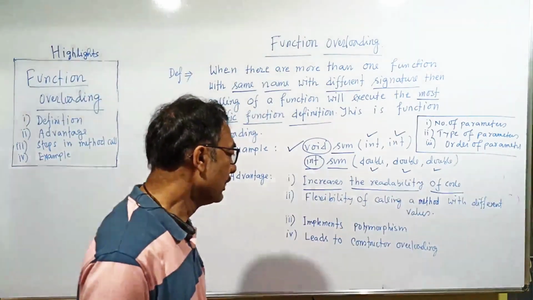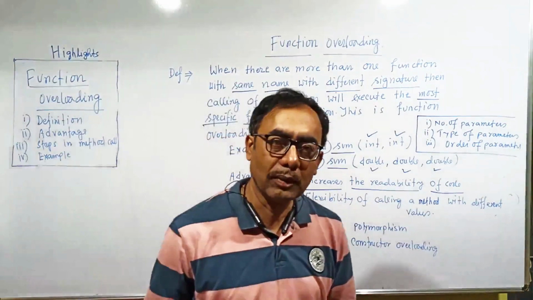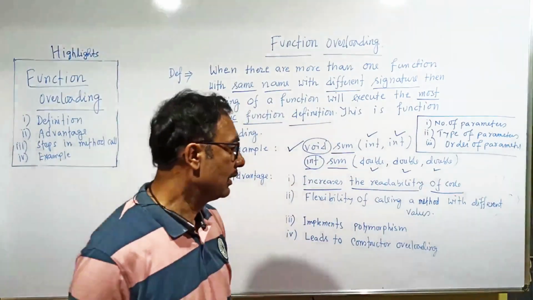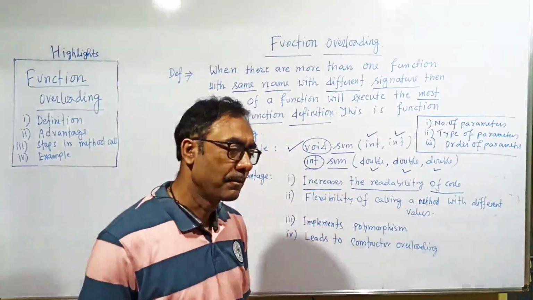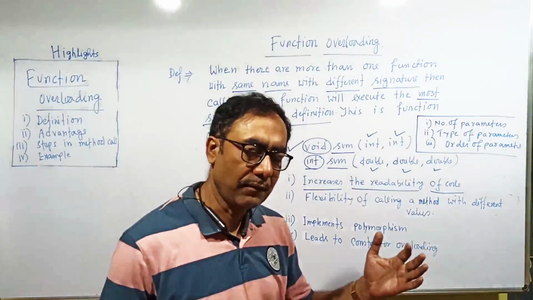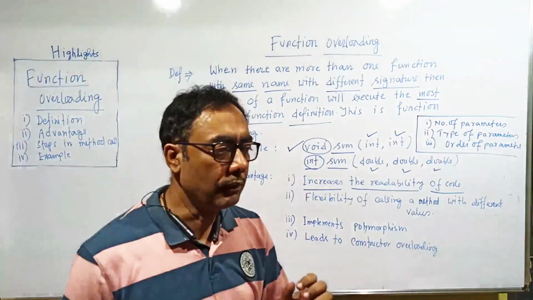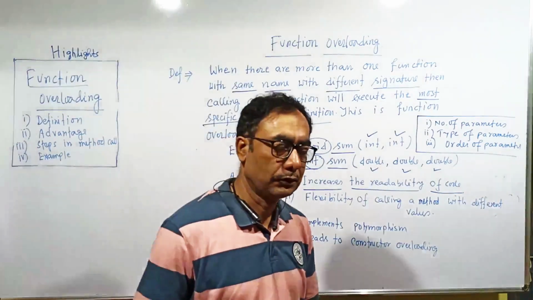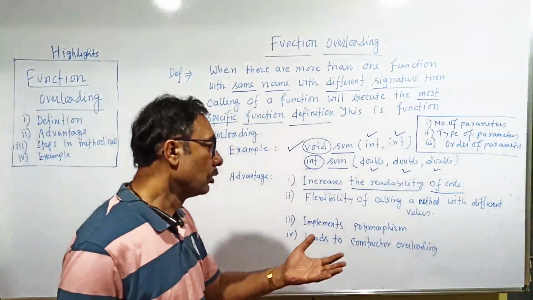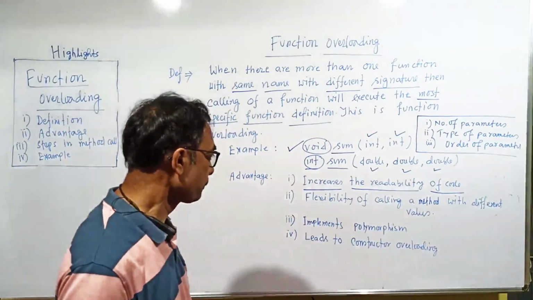The last point is that it leads to constructor overloading. Using the same principle of function overloading, whenever you are doing a program in a class, constructor overloading takes place, where you can have more than one constructor in a class definition having the same name, with variation in the signature of the constructor. So the same function overloading leads to constructor overloading. So these are the advantages of function overloading.